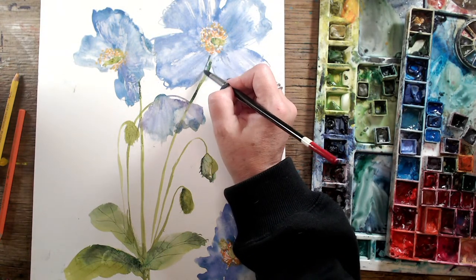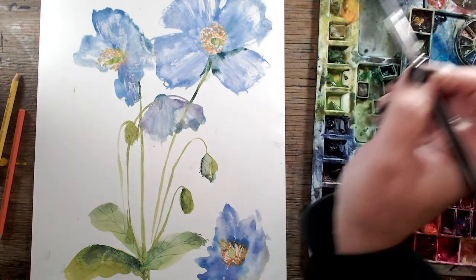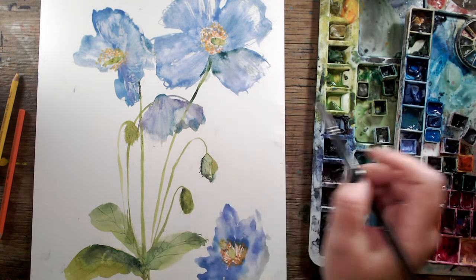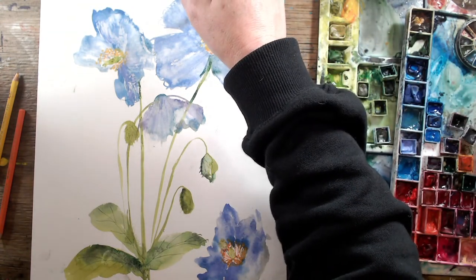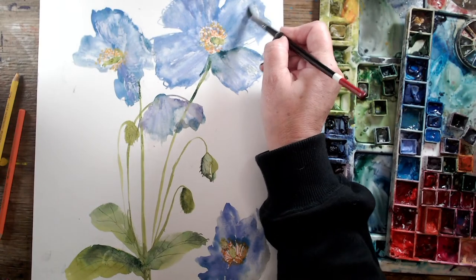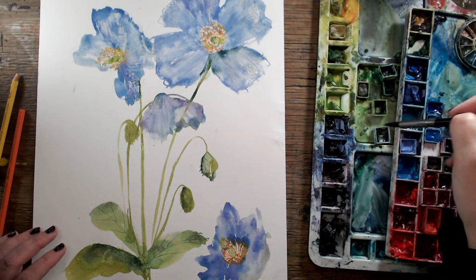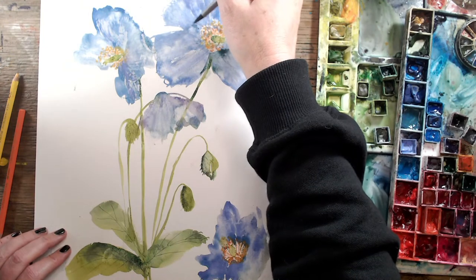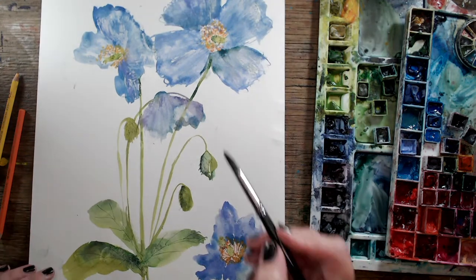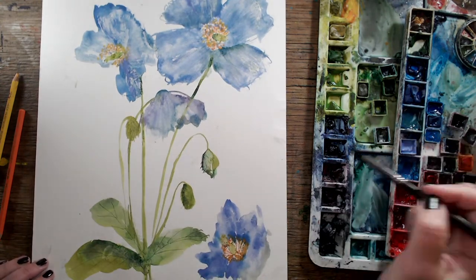I wanted to get more of the... this one was going under that path, so I'm just putting in a bit of shadow to see if it makes me love it better, but I don't think it's going to. And I don't like where the masking fluid's come off. It's made the paper go weird because it wasn't quite dry. Yeah, I just lick my brush. I don't like this painting.